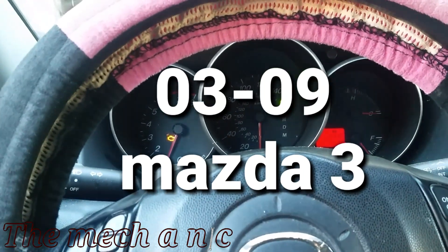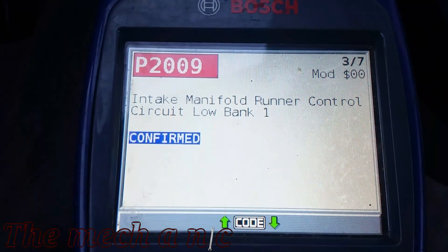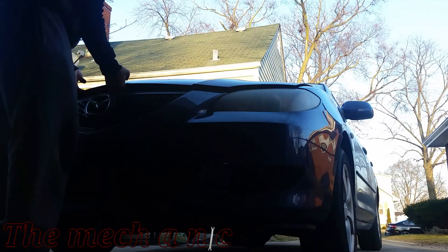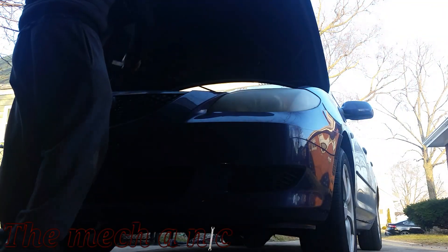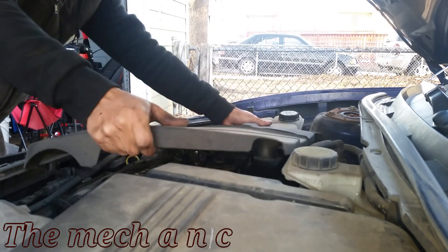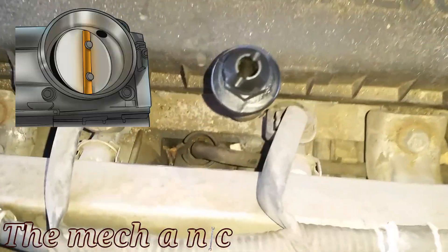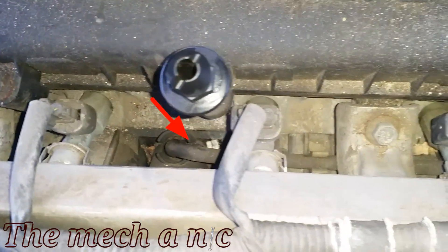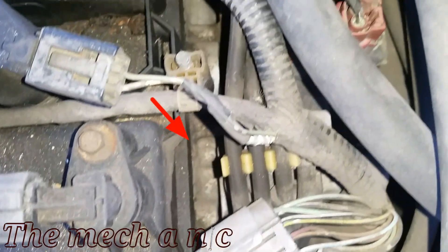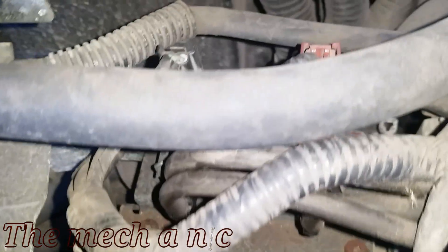Welcome back. We have a Mazda 3 with the P2004 code and the P2009 code, and they're pretty much related. We're going to pop the hood and see what's going on. There is an engine cover we'll have to take off, and it comes off very easily. The two codes are from a system designed to give you maximum power while maintaining miles per gallon. It works like your throttle body — it has a butterfly plate inside your intake manifold that's vacuum controlled. There's a hose coming out of the manifold that splits into two and goes into both solenoids. We're going to test these solenoids before we go any further.